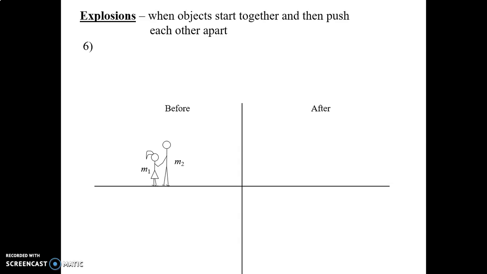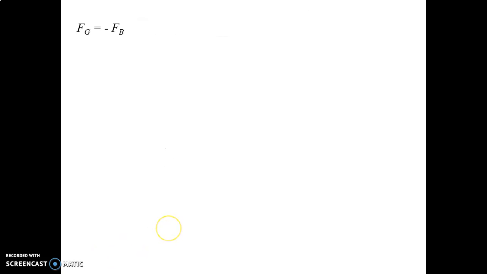And before we do any of the math involved here, let's really analyze this and break it down. So the girl pushes on the boy, and we know at the exact same moment what else happens. Well, Newton's third law says that the boy has to push back with an equal and opposite force. So in our notes, let's write this down. The force on the girl is equal and opposite to the force on the boy, FG = -FB.